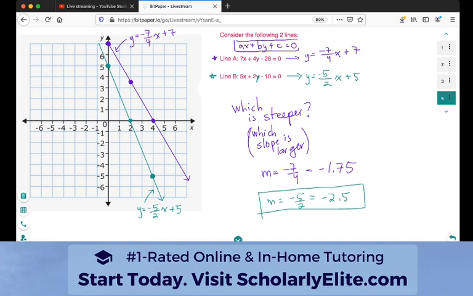Theoretically, these lines go on for infinity, but given that your teacher is asking based on what the y-intercept is, I would say that if you had to answer this question, it would be the purple line, because it starts higher. The purple line is higher on the y-intercept, if you're assuming that it starts at the y-intercept and goes from there.